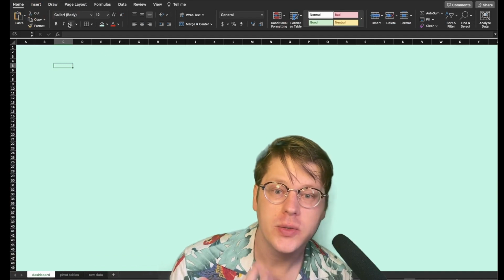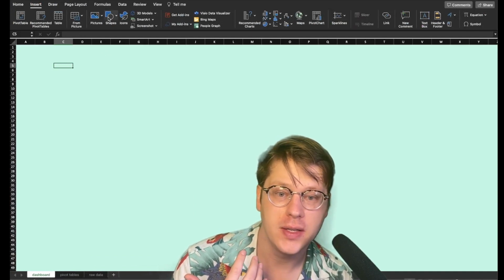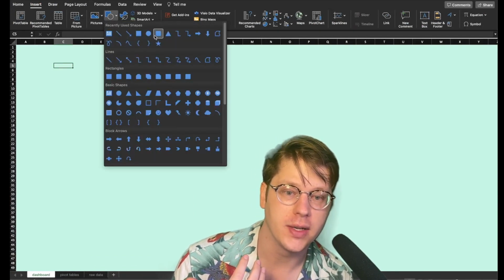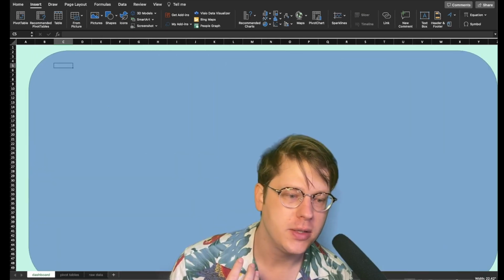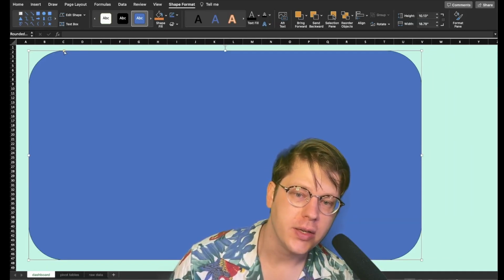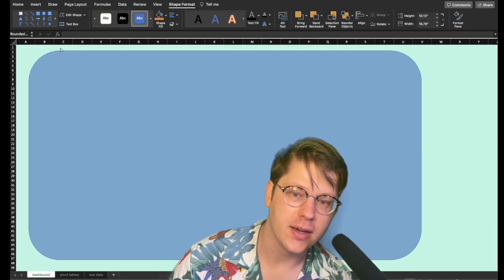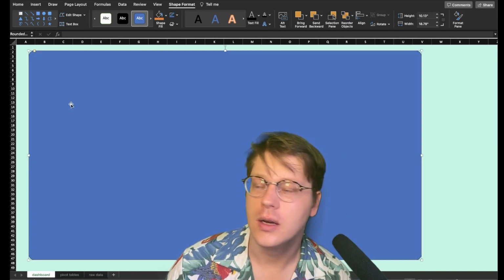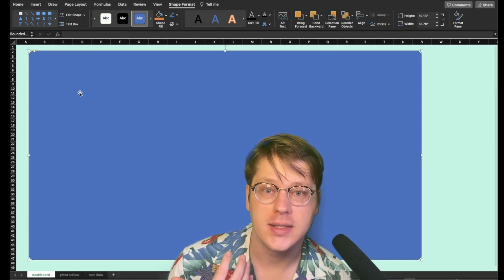Now on top of this, we're going to drop in a rounded rectangle. Under the Insert tab and Shapes, there's a rounded rectangle option. And we're going to make this just about as big as our working area here. So a couple things here. You can change the roundedness by clicking this area in the upper left hand section. We don't want it super round here. And then we're going to style this and set the size.